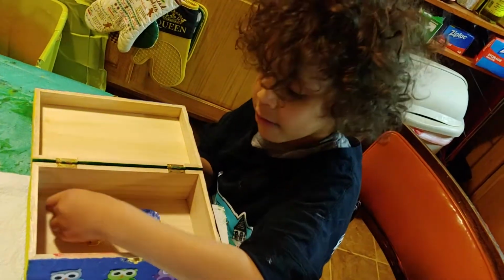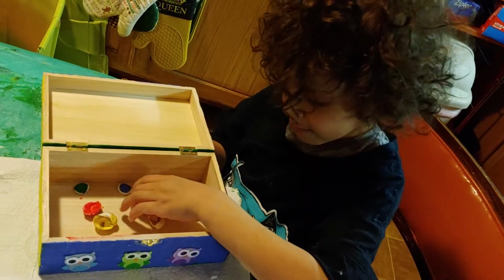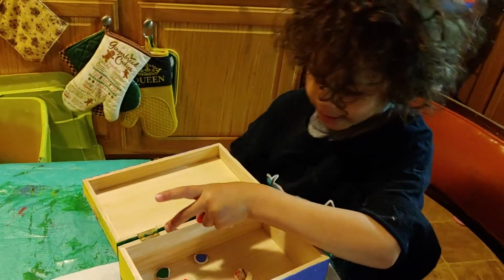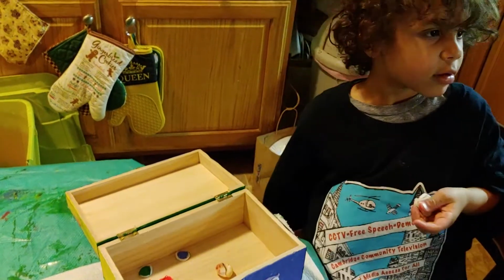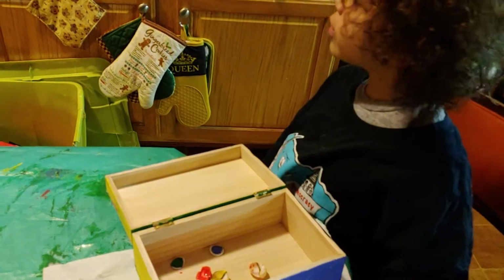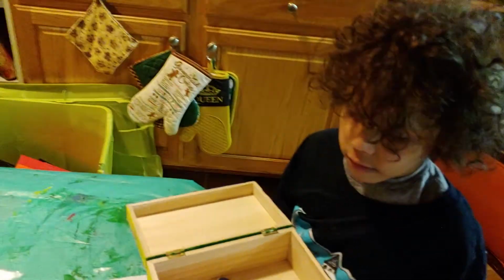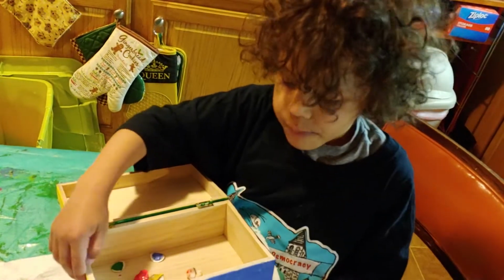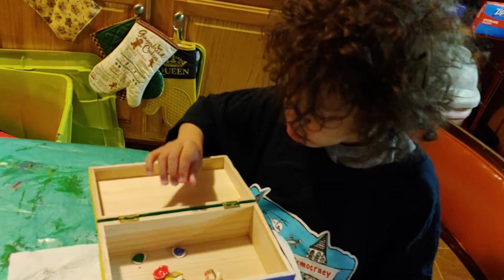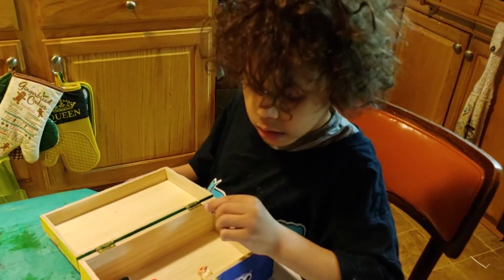And what are you going to put in your treasure box? What kind of things? Everything that's a treasure. Like a pirate would do? Jewelry, diamonds, money, pearls, coins. I'm going to put everything, like rich stuff. Yes, that's what pirates do. Like weapons. Well, I don't think they really deal with weapons, but treasures that come from the sea where they robbed the boats and took treasures from the other pirates.